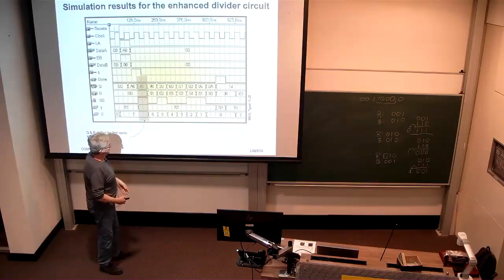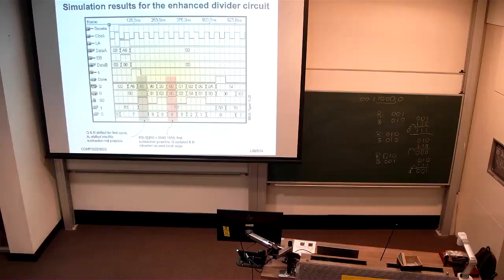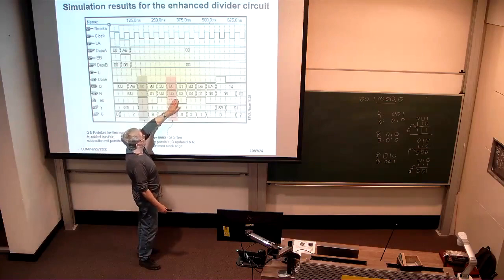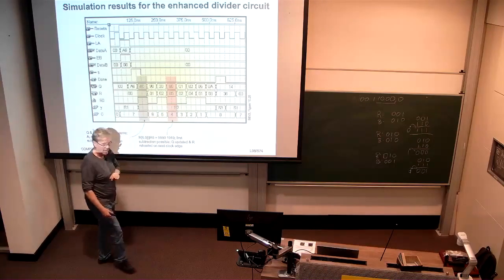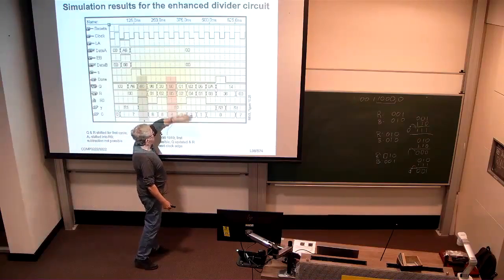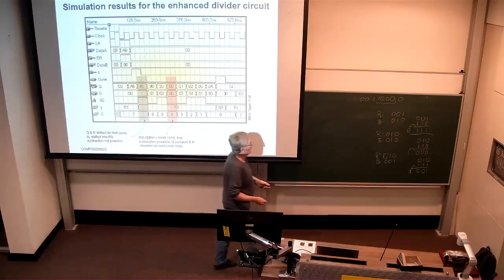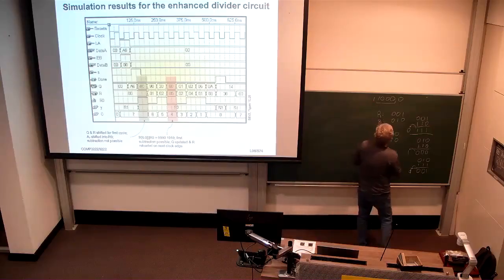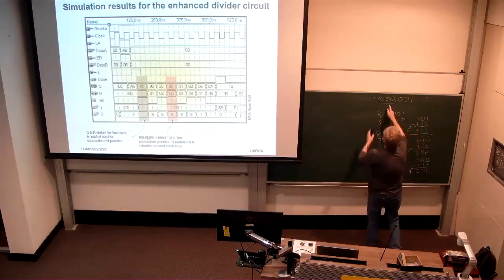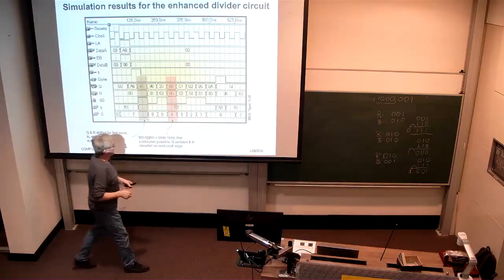So at this point in time, we actually have a large enough R value to subtract B from. We have 10 in there. And of course, the remainder is going to be 2, which is what gets written into the R register on the next clock edge. At the same time, we will write a 1 into what's left in our A register, which by this stage is C. So we've dropped these 2 zeros. We added another 0, and we've added a 1. So we've got C1 in there now, right? Which is what that is.